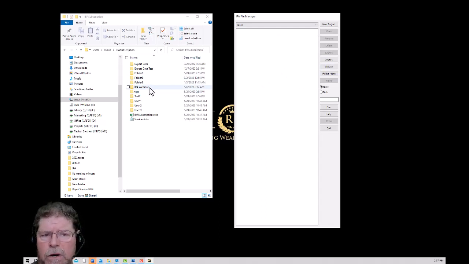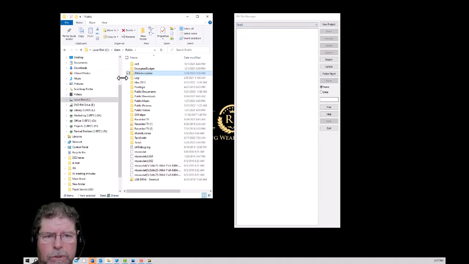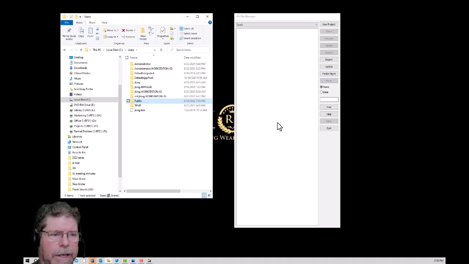If you want to archive anything, let's say that your file manager is getting too large or whatever, you can simply go into your public folder and create an IPA archive folder and move everything to that archive folder, and it won't be shown here. So that's another technique that we typically use when we're using IPA.